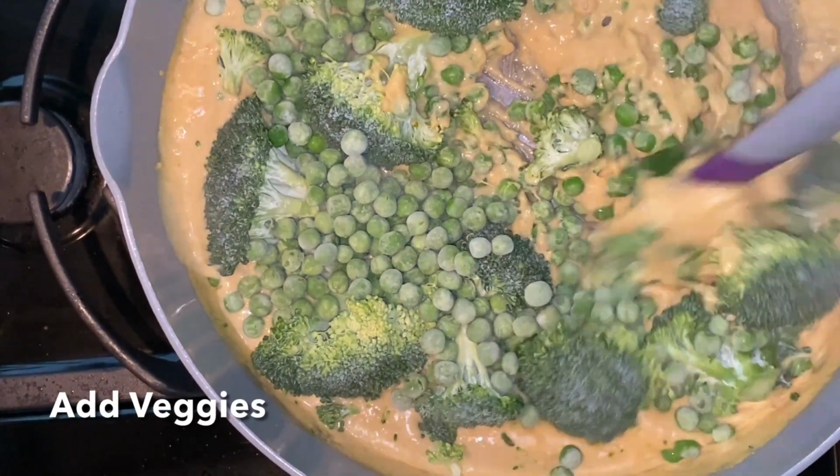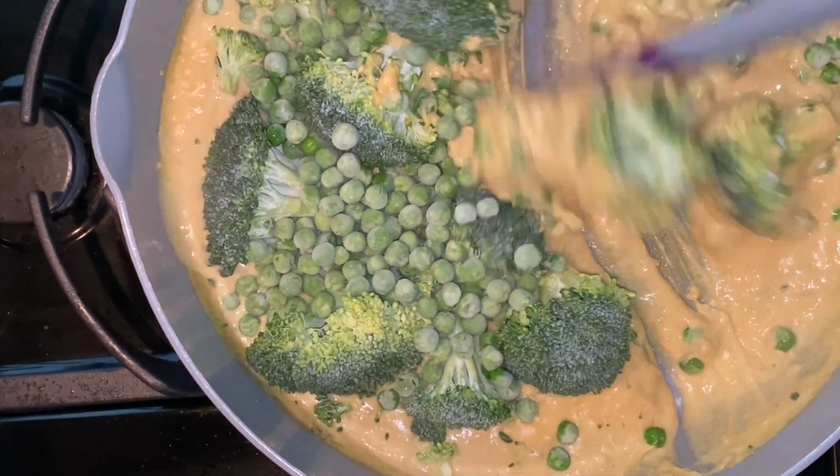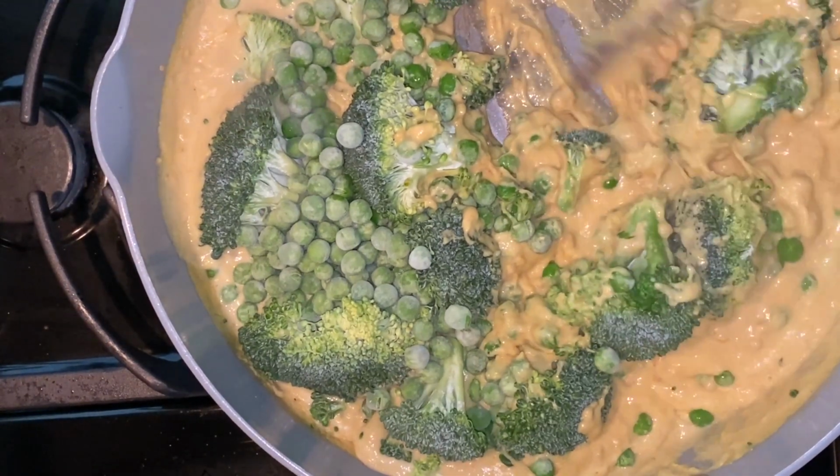Now that this sauce is thickened, we're going to add in our vegetables. I've added in organic broccoli and some frozen peas. And I'm just mixing that very well until it's fully incorporated.